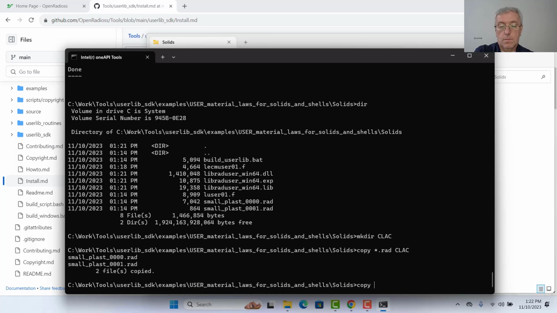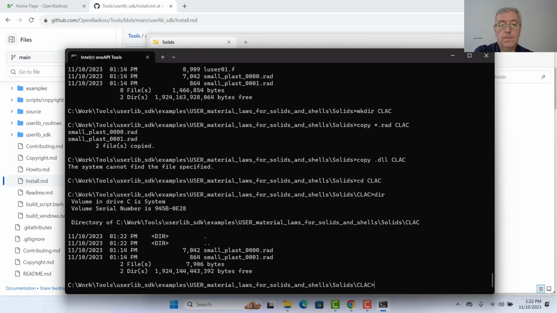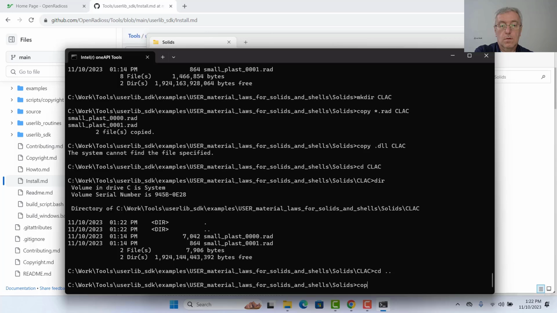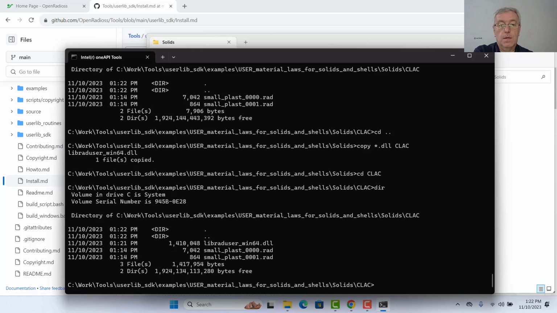Copy also this DLL into this and entering it. Where is my... here? Now I have everything I need.